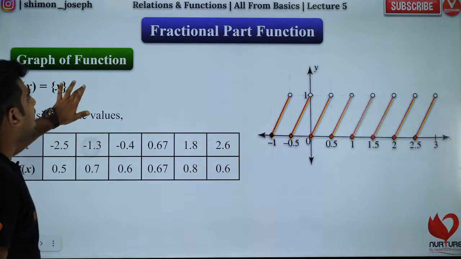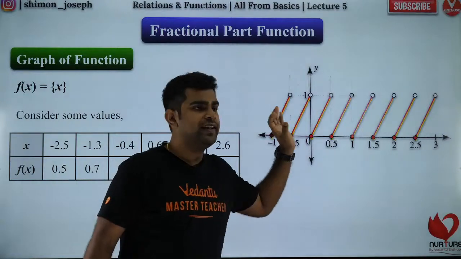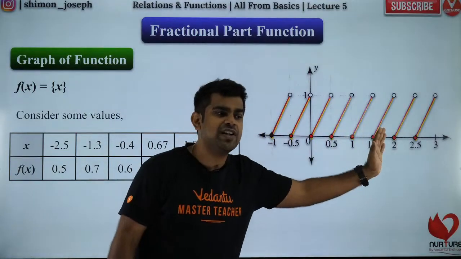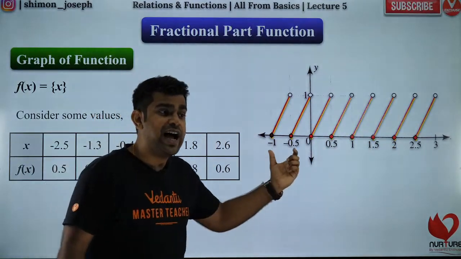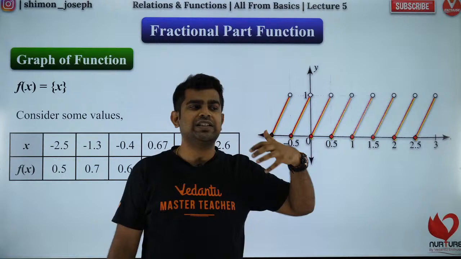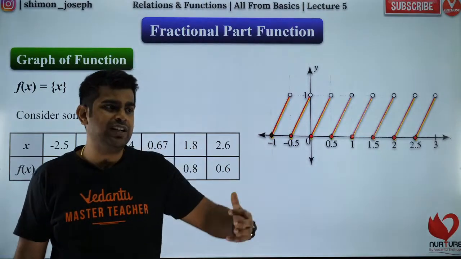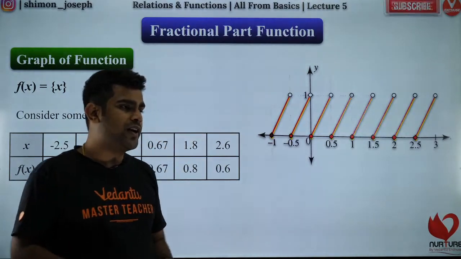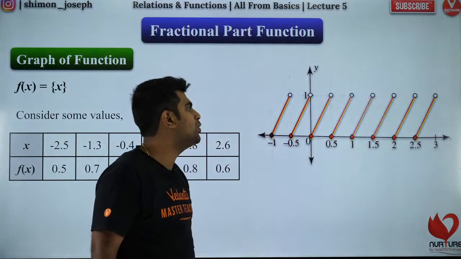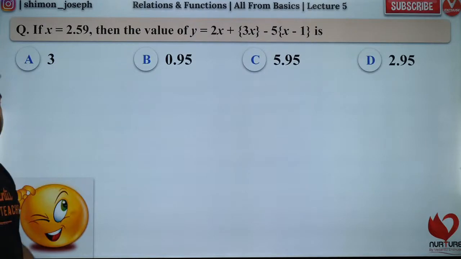Great. So people, with that, I will give you the graph of fractional part of x. Do think about it. It's a very nice graph. So it is said to be a periodic graph, because the graph repeats itself after a certain interval. Isn't that right? So it is called a periodic graph, but I will talk about it in more detail maybe towards the end of 11th or maybe towards the beginning of 12th. Got it? For now, just think about it. It's a periodic graph because it keeps repeating after an interval of 1 unit. Got it? So with that, people, let me move forward and show you this question.